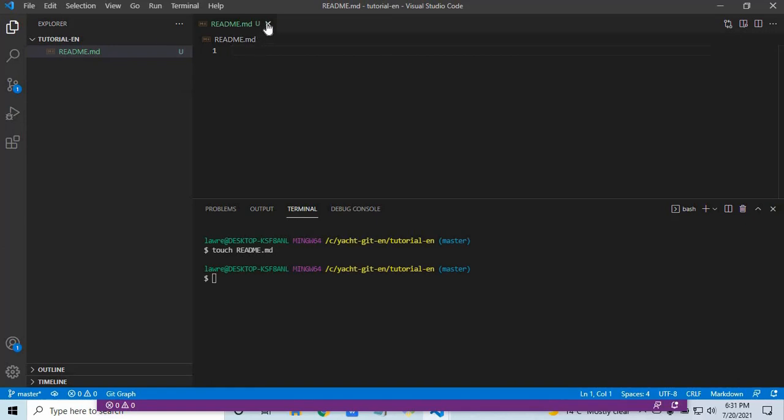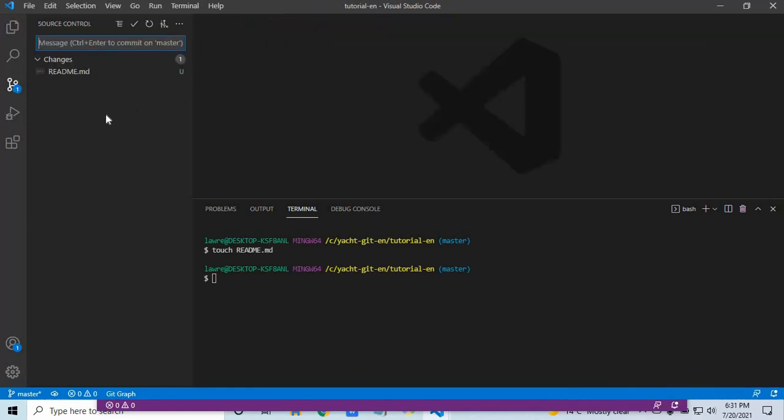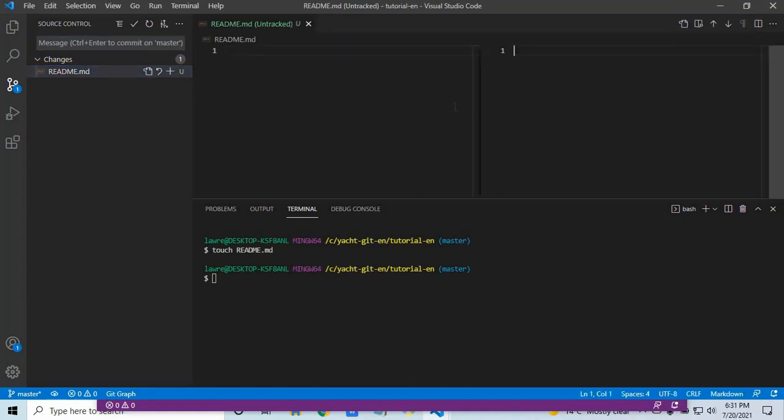If you open this, you see that the file is empty. And if we come to source control, we also see that Changes now has the README.md file. That is because that file changed. In fact, the file didn't exist before, and now it has been added. If we open it here, we're going to see the changes. Obviously, there's nothing inside the file that changed, just that the file was added.